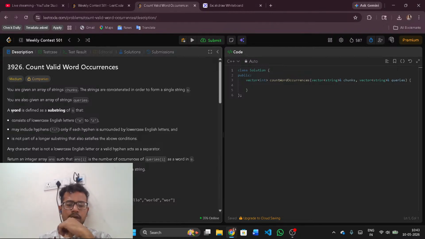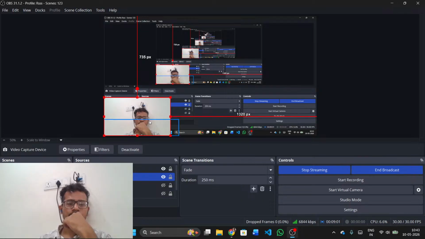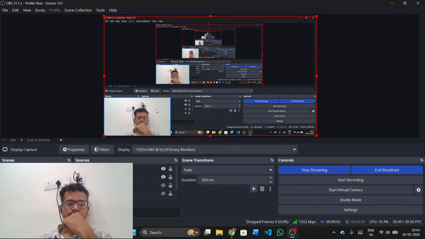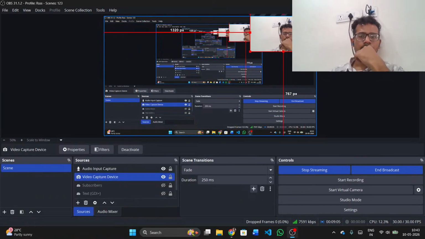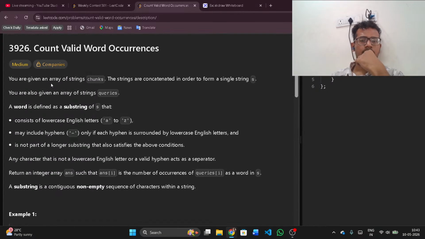Count valid word occurrences. You are given an array of strings. The strings are concatenated in order to form a single string S. You are also given an array of strings, queries.